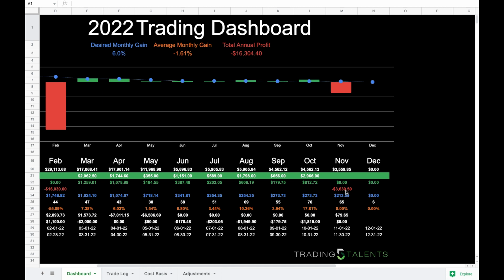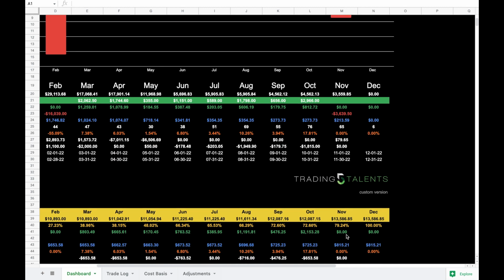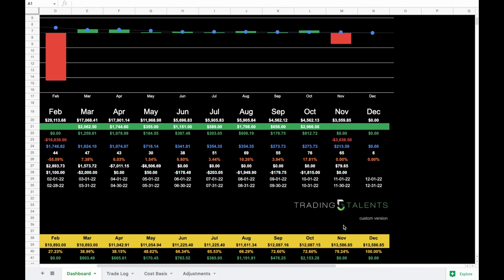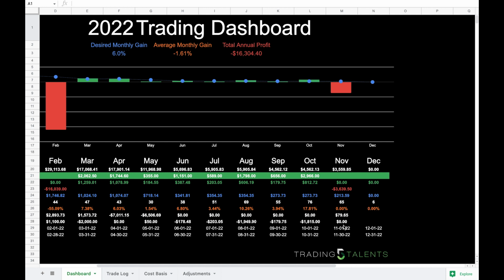Since I took this loss, I'm taking it in my personal account. I'm not taking it out of the lifestyle trading account that I'm using to pay for my Tesla payments. So obviously I had a loss, therefore I can't make a Tesla payment this month. I'm going to hopefully have to make it up this month of December or in the following year. But anyway, I had a loss.